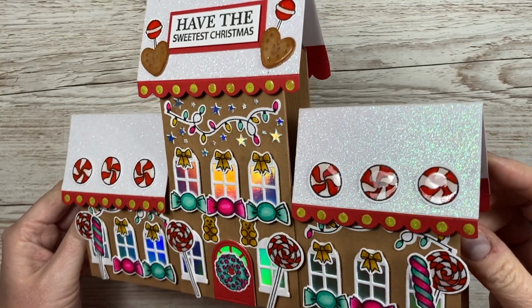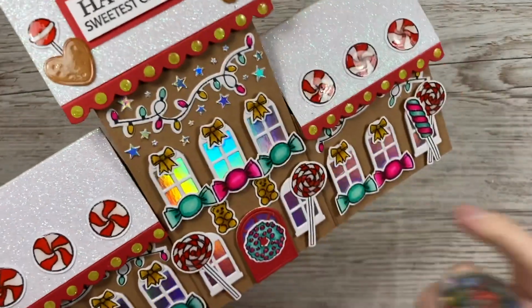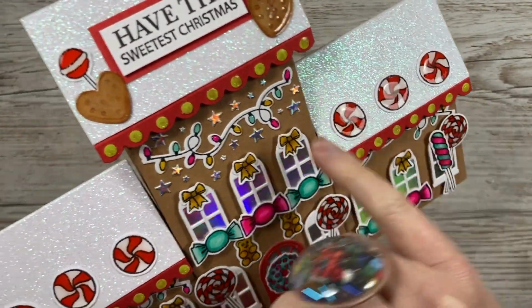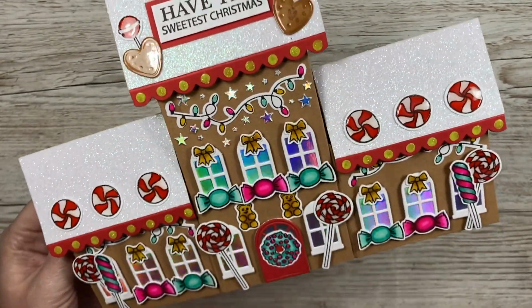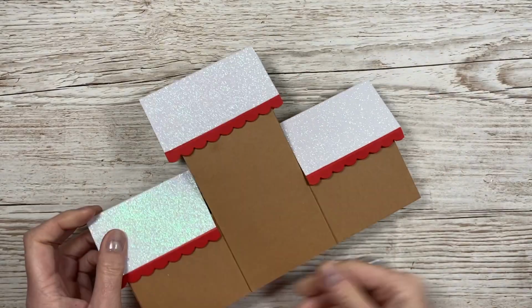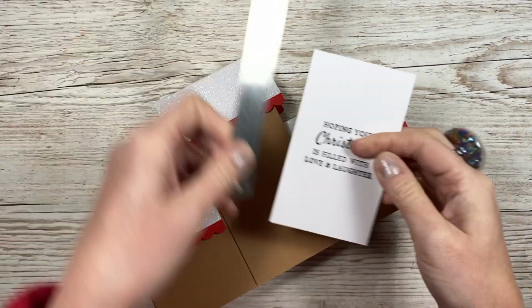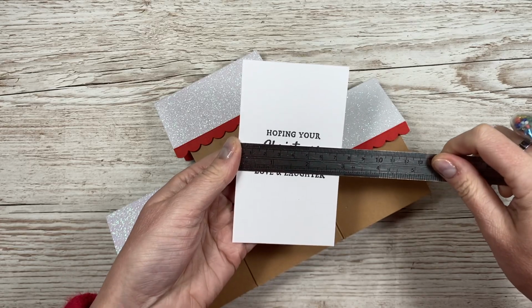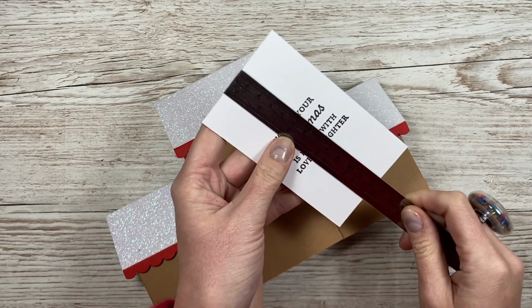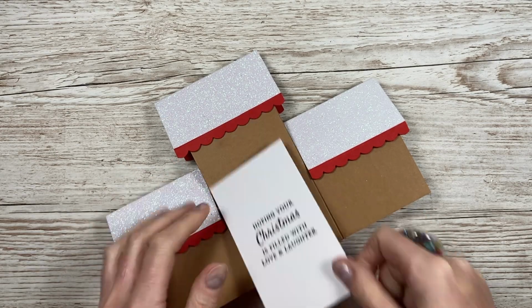So the glossy accents are dry, and you can just see that lovely shine. It just really finishes off the card. I've also added some little embellishments there, just those yellow ones. I thought that would work quite well against the red. And then on the back I've got this piece here, which I've already stamped my message. This is a piece of 2 7/8 by 4 7/8, and that's going to fit perfectly in the middle.